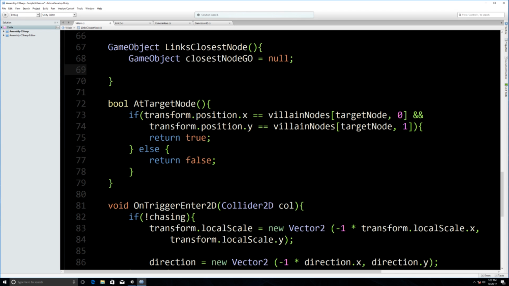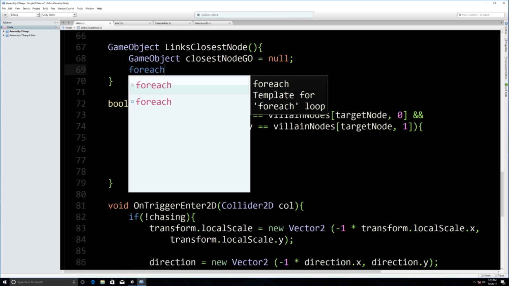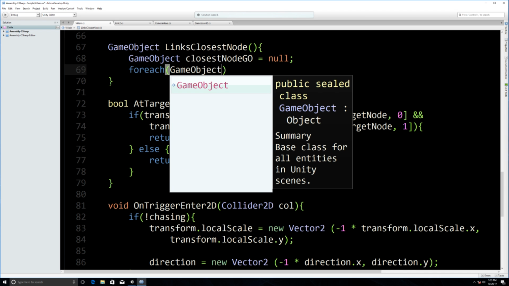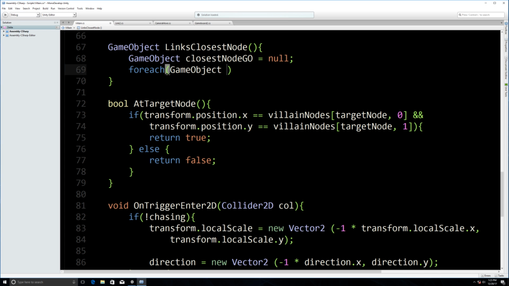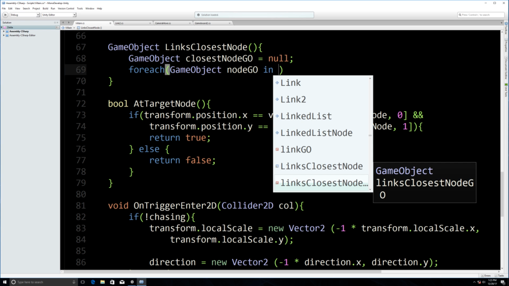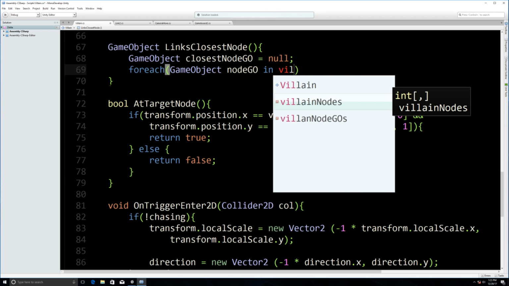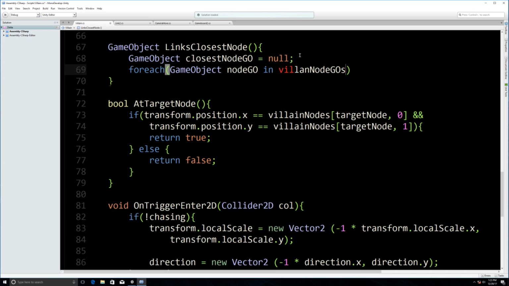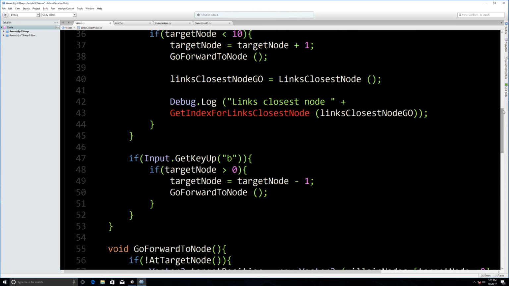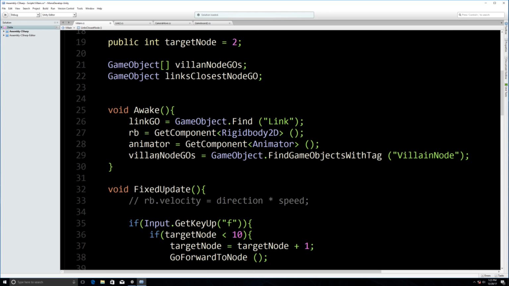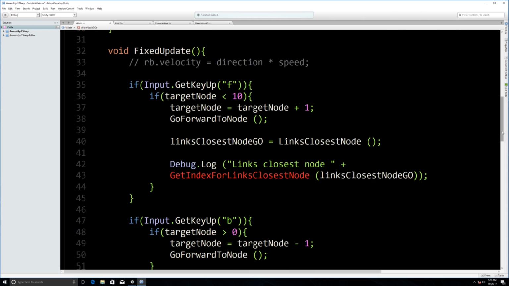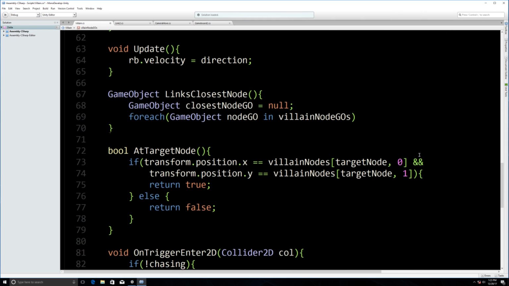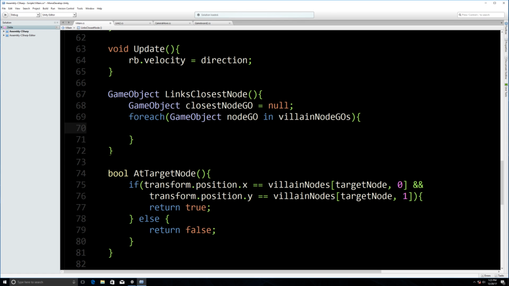And then I'm going to cycle through all of my villain node game objects. So I'm going to use foreach to do that. And game objects are what I'm going to be getting back. So GameObject, and I'll just call this node game object, in villain node game objects is the name of that. That's spelled incorrectly. Let's fix that, and let's go and fix the other one, villain node game object. Yep, spelled it wrong there also. This is the problem whenever you are writing stuff out of your head, you make a couple more mistakes, but that's okay. I think it's beneficial. So we got all those set up and foreach.